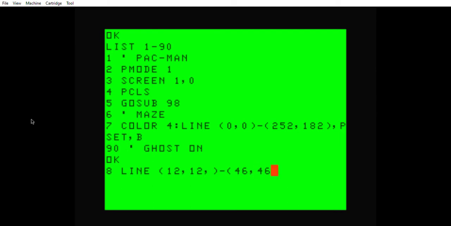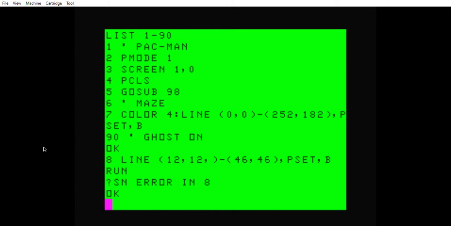So we're going to go from PSET B, we'll box it in. We're going to start at this corner where the right bottom of the ghost is. And we're going to go all the way diagonally. This is how you measure a box when you use the comma B statement. We're going to go over and then down. So you'll have the upper left hand corner diagonal to the lower right hand corner, and that's how you measure a box, and the computer fills it in when you use comma B.